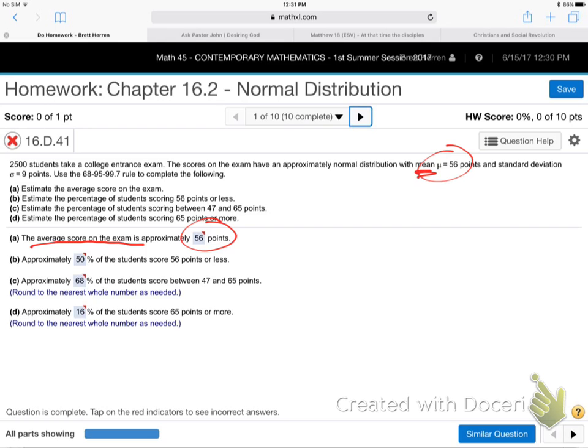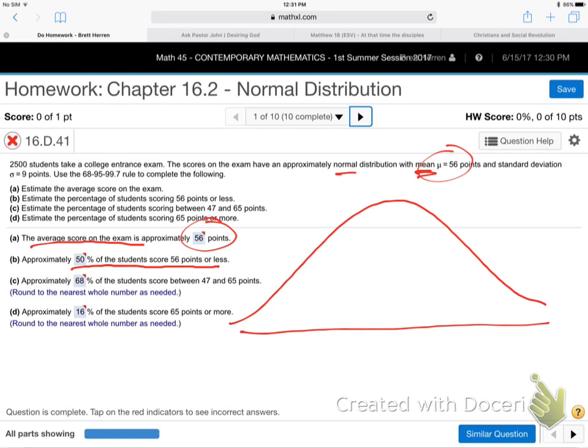Next, what percentage of adults scored 56 or less? Well, if we're talking about a bell curve here, how do I know it's a bell curve? Normally distributed. That's the key word you'll look for in the test when it's all mixed up with the other chapters. That's when you know it's the normal curve, the bell curve. So what's the middle? They're telling me the mean is 56, so the middle's 56, and I've got the 3 lines to the left and the 3 lines to the right and all that. Well, what percent is 56 or less?